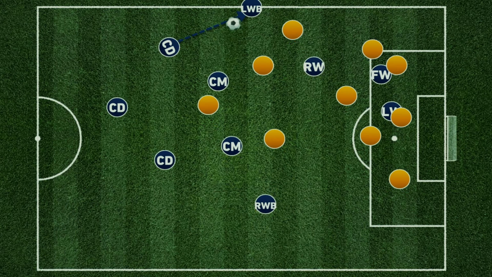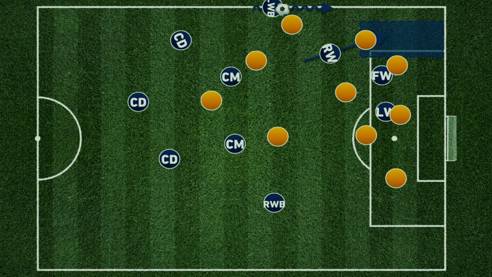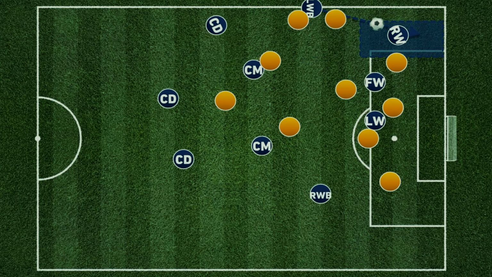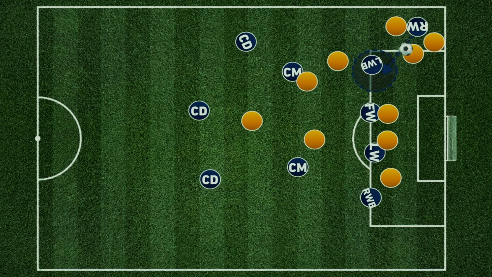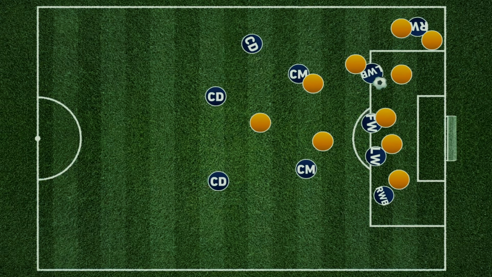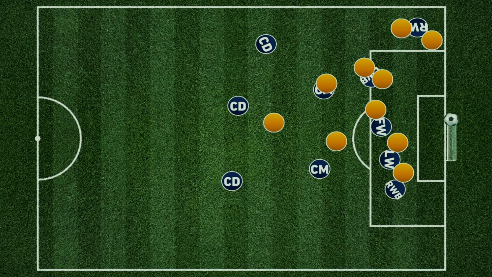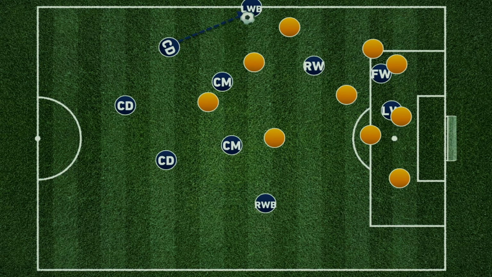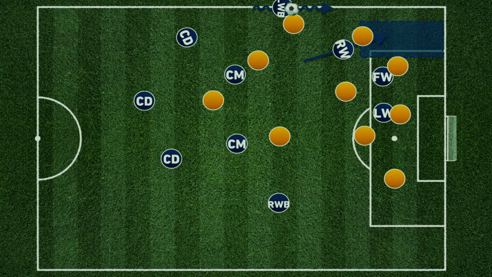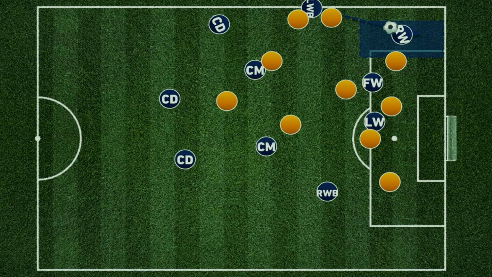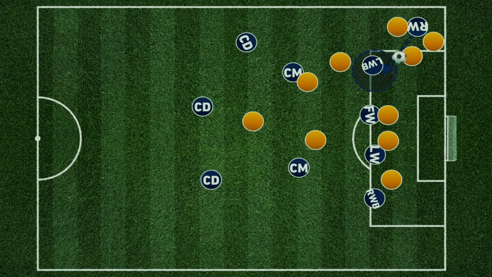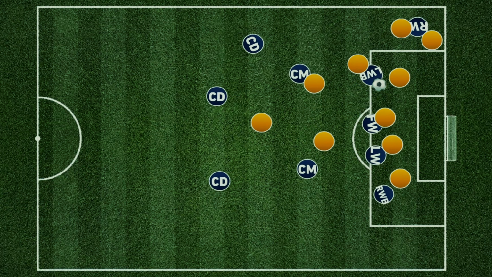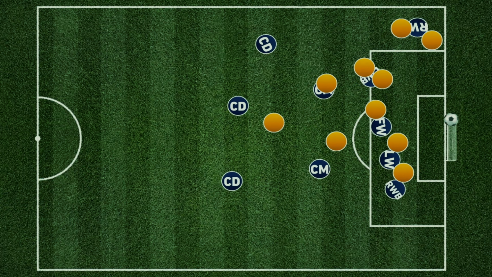The key to this attack was the winger's depth run. By attacking the space behind the defense, the winger attracted multiple defenders and shifted their attention toward the flank. This created a free lane inside the left half space. Recognizing the opportunity, the wingback attacked the vacant space, received the cutback, and finished the move from an unmarked position.